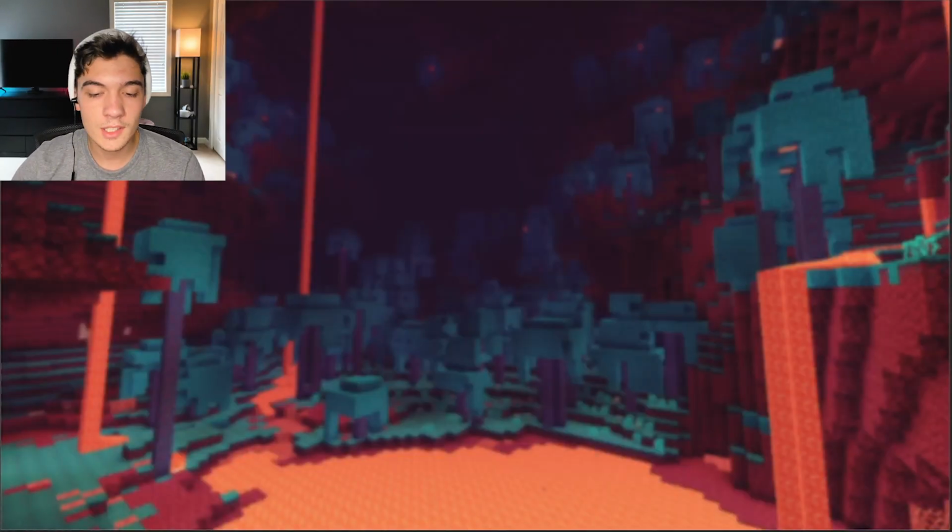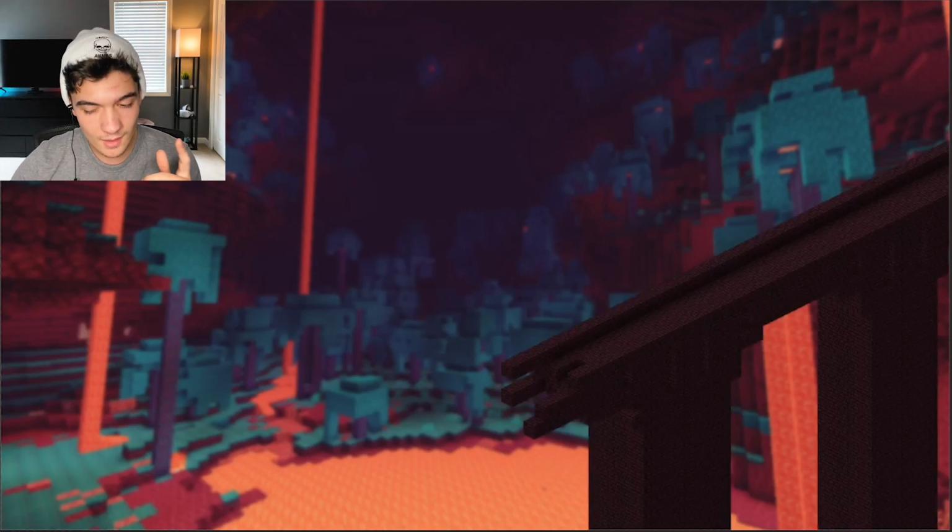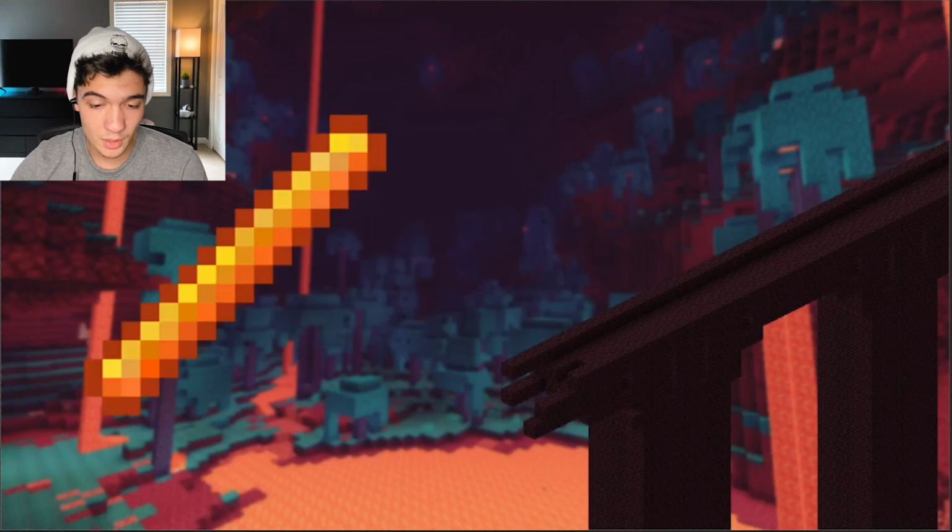At the nether, you are looking for a nether fortress. Now, in that nether fortress, there's gonna be blaze. And what do blazes drop? Blaze rods. Very important. Very important. Very important. Guys, are you still with me?